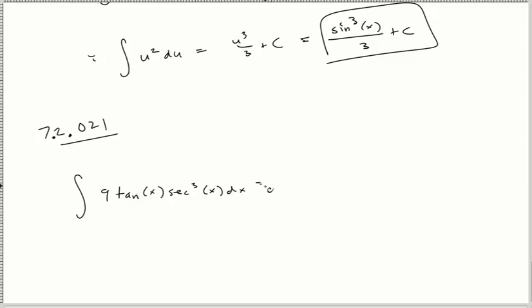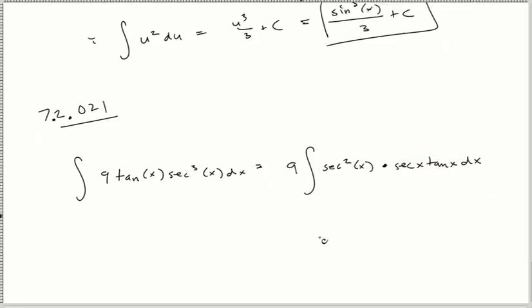Well, I know the strategy here. I know how to make this work. But if you start doing sines and cosines here, it actually does not work. I'm going to show that on the next problem. Here I'm just going to follow the straight path. So the 9 definitely comes out. I'm going to split up that secant so that I actually have secant squared x. And then I'm going to say times secant tangent.